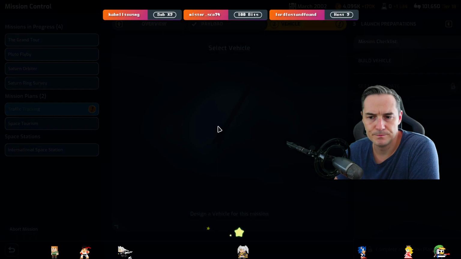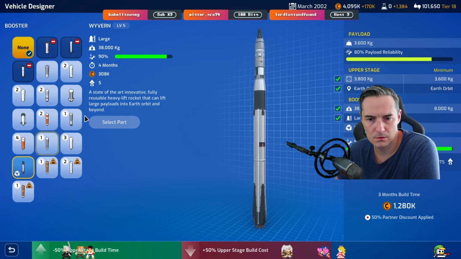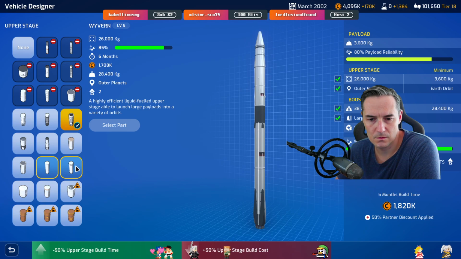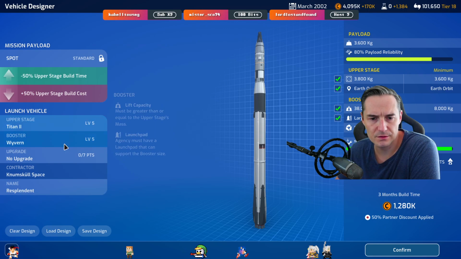I think we can use our ICBM. Yeah. Yeah, that is free. Oh, I think there is no cheaper alternative to this combination, so I'll take it. Upgrade part, payload reliability, please.